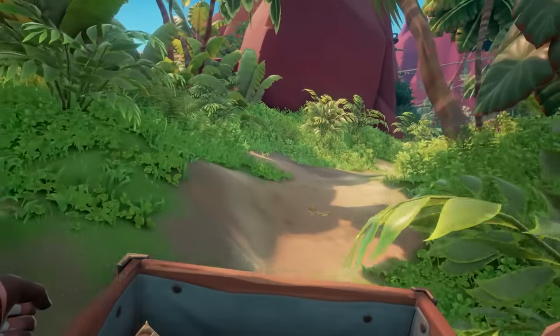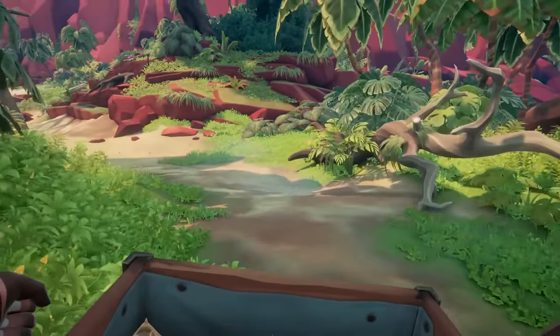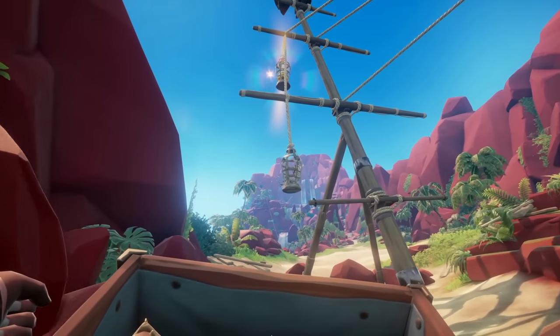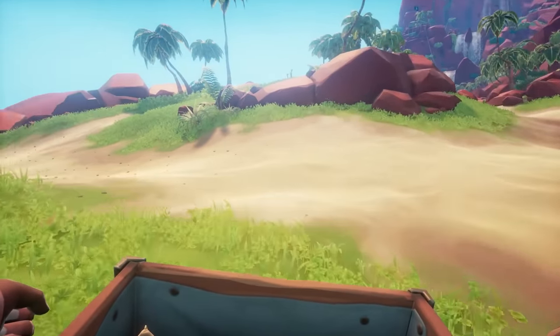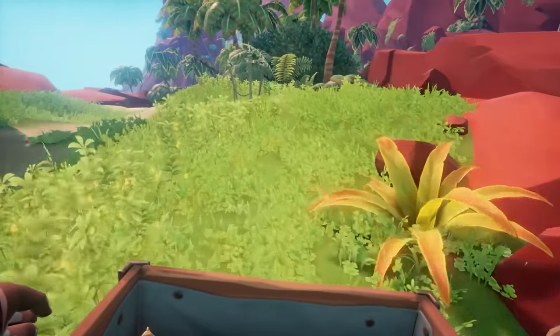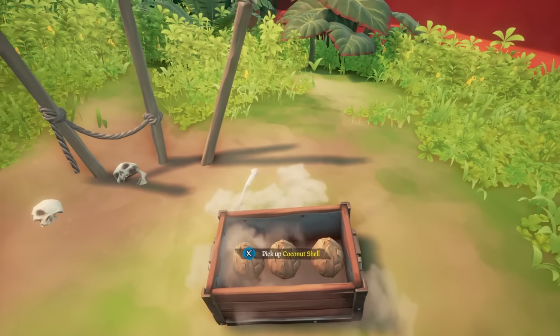So just go up, grab the crate, and we are going to need to use this crate a little bit later, and I'll get further into that. But for now, just grab the crate and head on over this way. As you can see, that is where the final idol is, and we've got to do a little bit of work to get it down onto the ground. So we are going to walk over here and drop the crate here for something that we'll need a little bit later.